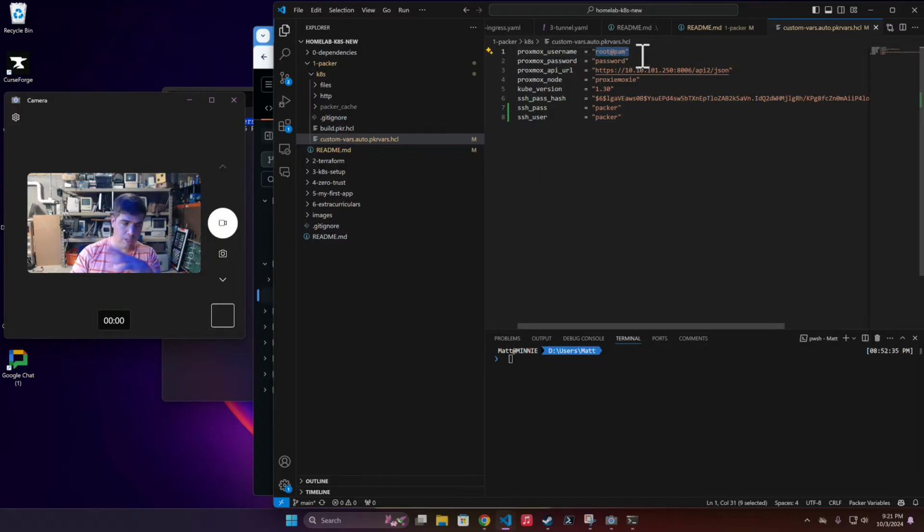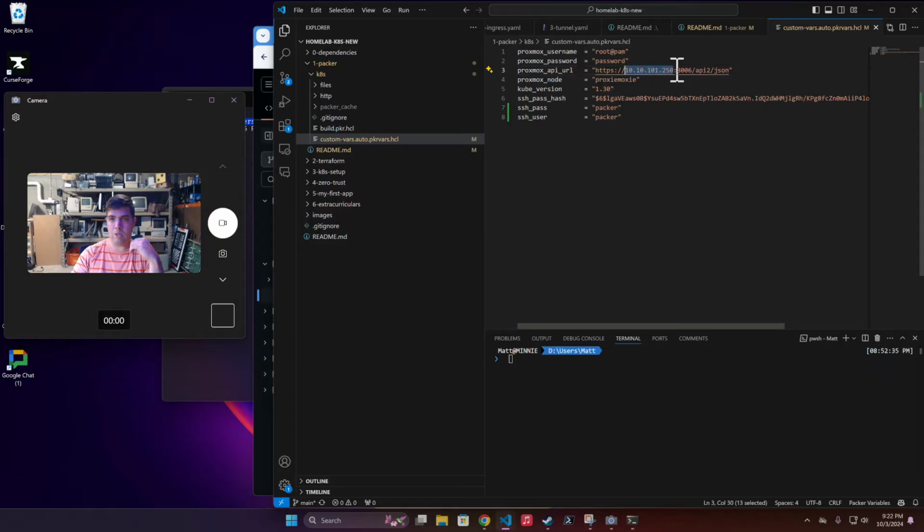If the version numbers increase between what I'm using and what you're using, that may be different, but root@pam is the one to use. When I went through the Proxmox setup, I just gave the Proxmox server the password of password. Very secure. And then we specify the IP address here.